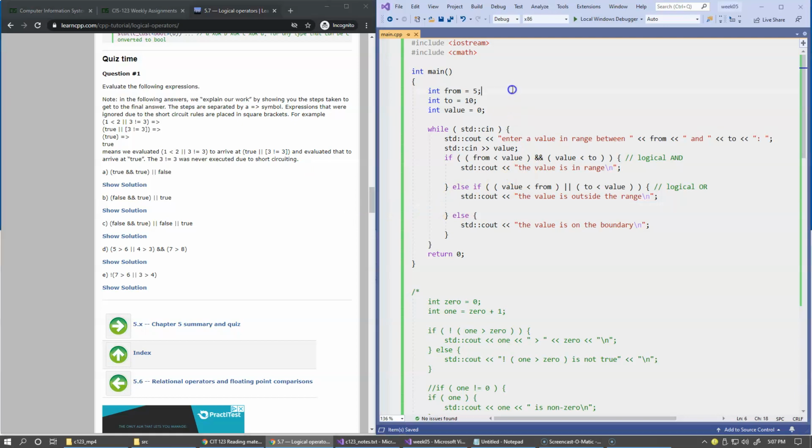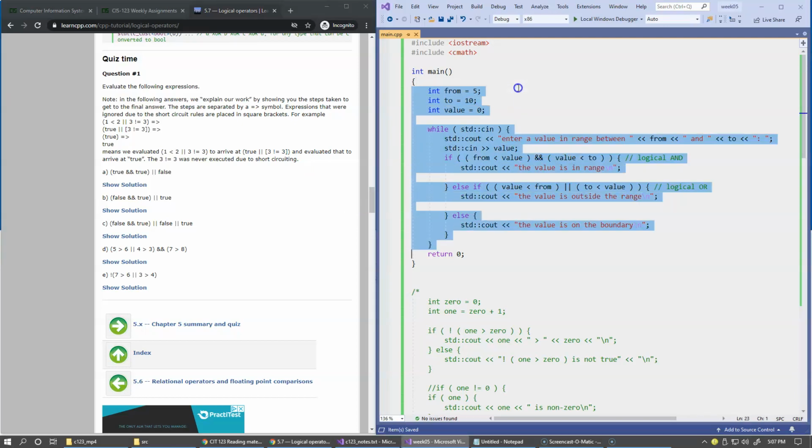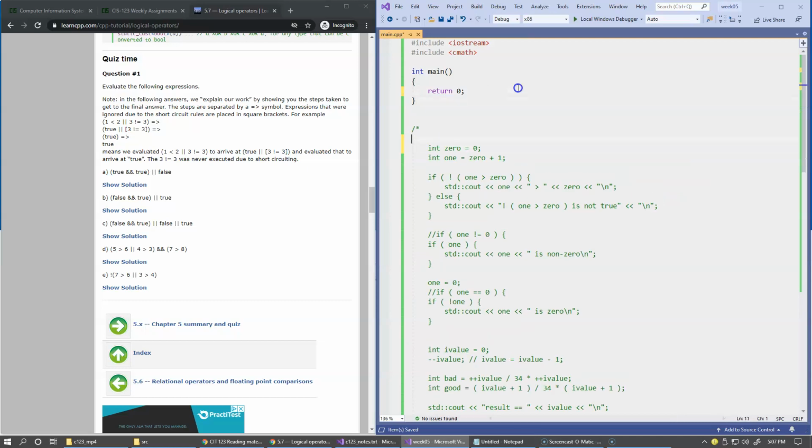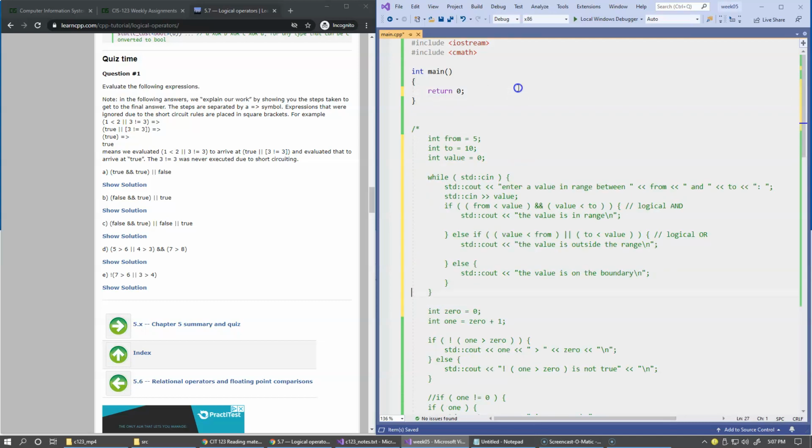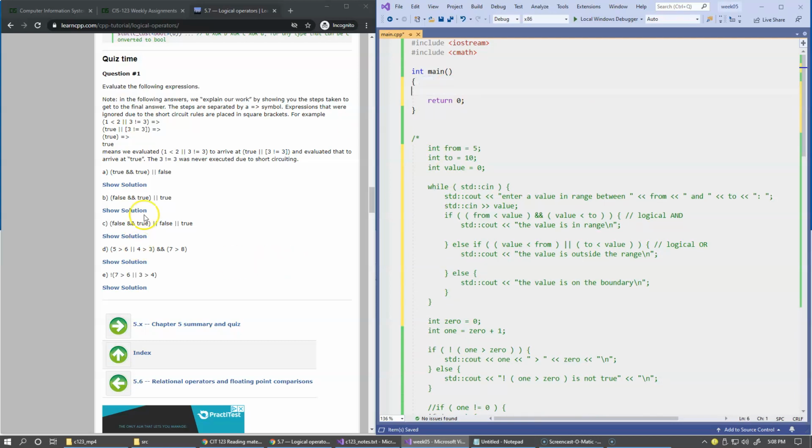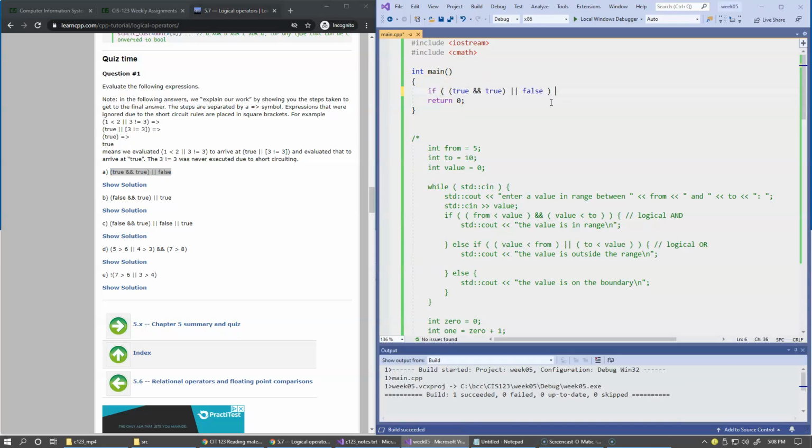So I'll just move our code out of the way for now, as I did before. And now I'll use this to say that we have to evaluate this condition. So we just take this condition, and remember, this is some kind of if statement that wants to evaluate something like that.